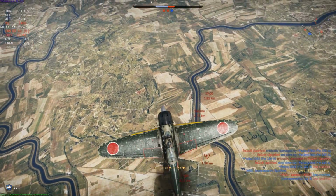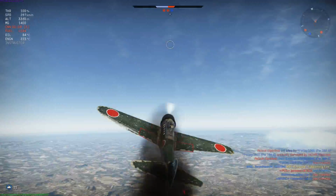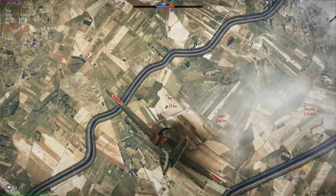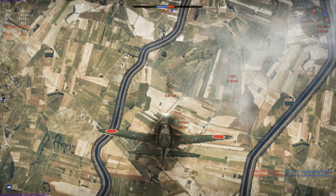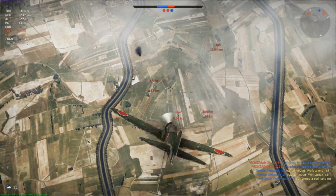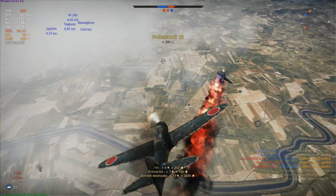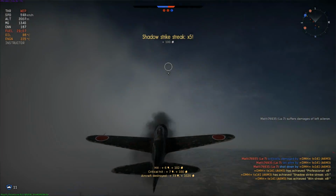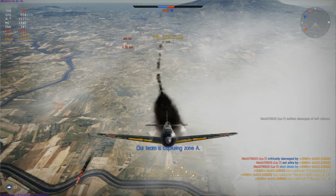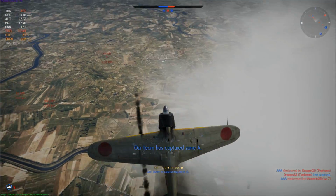If you go up against opponents, and this is most notable in ground strike, who decide to, instead of engaging you, break past you and take a pot shot at you in that head-on, you'll find it very difficult to chase after them thanks to the fact you have a limited top speed. The acceleration of this aircraft is rather low, even in a dive as we take out this LA7 here, and what this means is that above 325 km an hour, when the acceleration peters out by comparison with that at lower speeds, you will not be able to chase down your faster opponents.